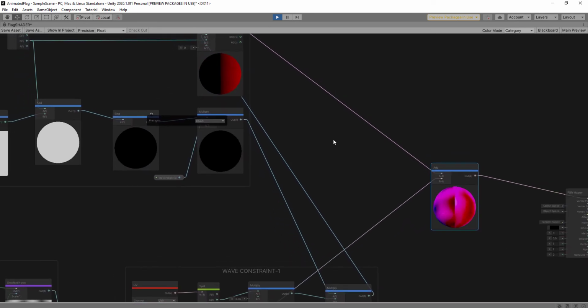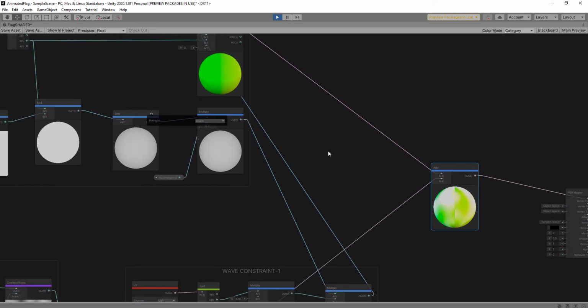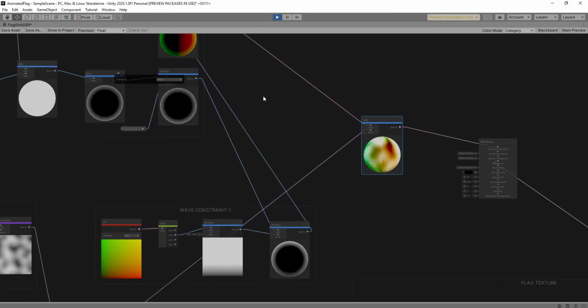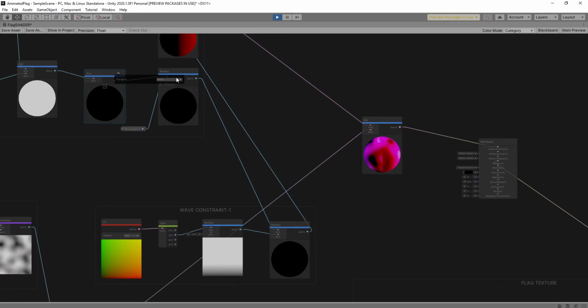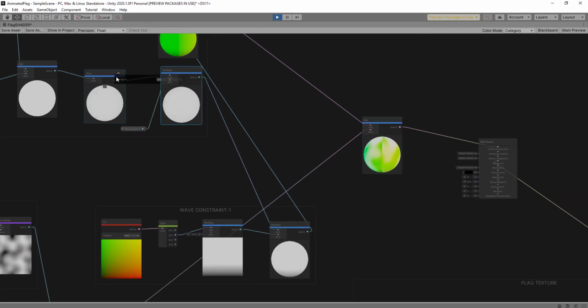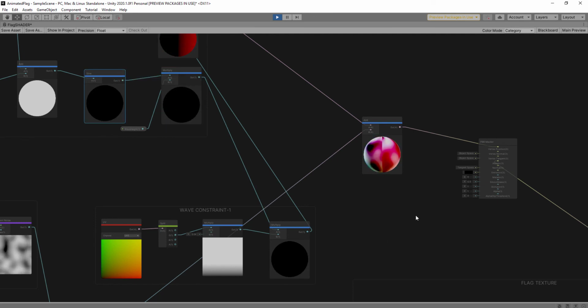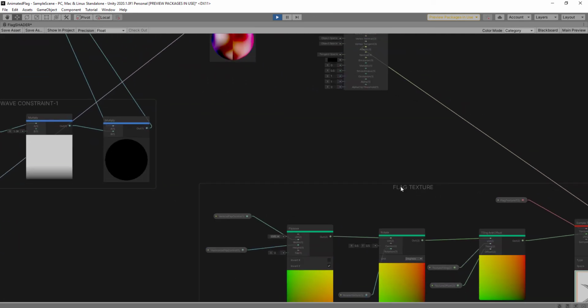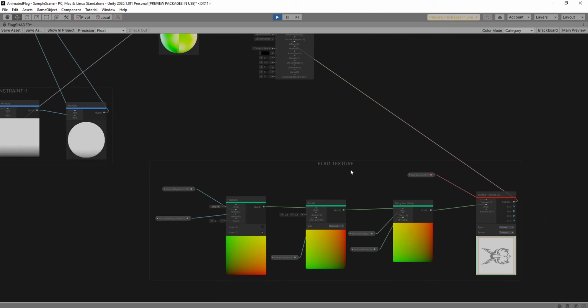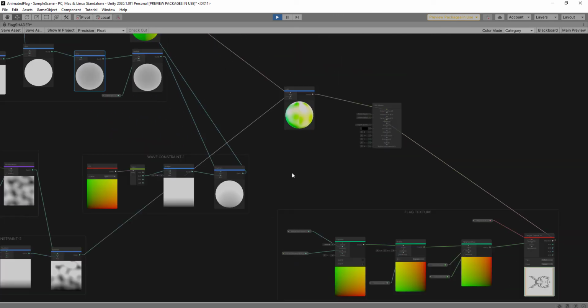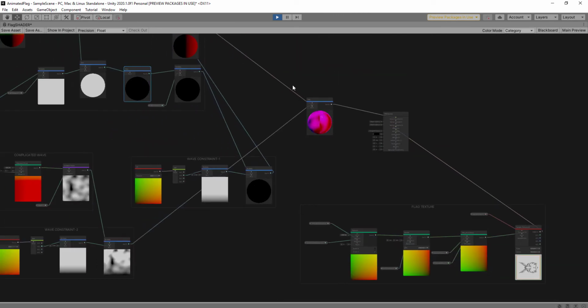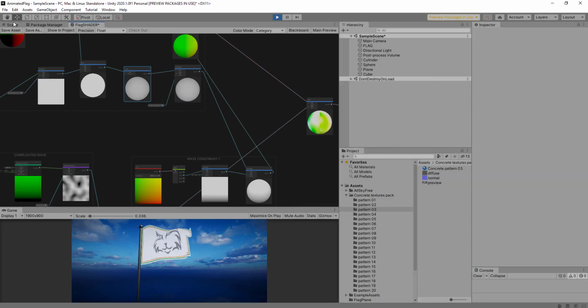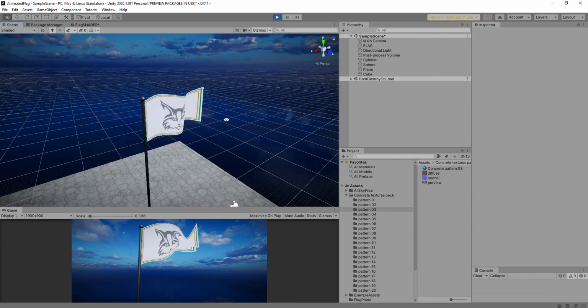You can see, yes, what's the problem? Yes, okay. And flag texture from the previous video. Yes, it's good. And the flag is waving.